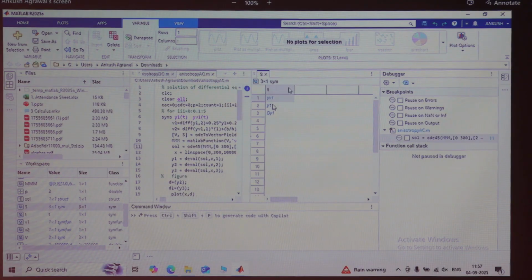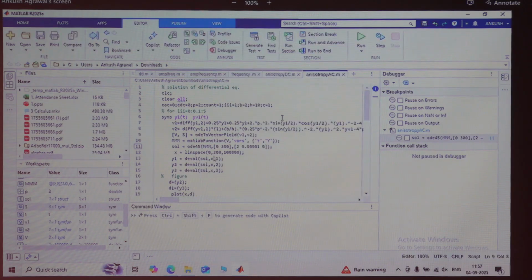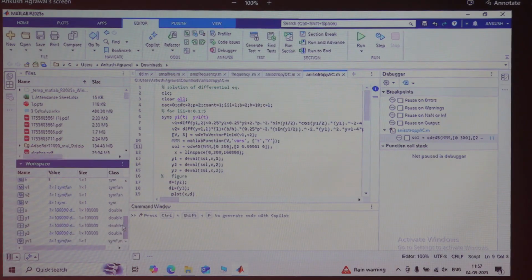What is Y viscous one initially that you are taking? Y1 you have to define. Y viscous one means lambda viscous, y1 means theta and d theta by dt. Already we have considered this initial condition. Just close this. Why I opened this? Because in the solution you define the time span, for 0 to 300, you want the variation with the time.